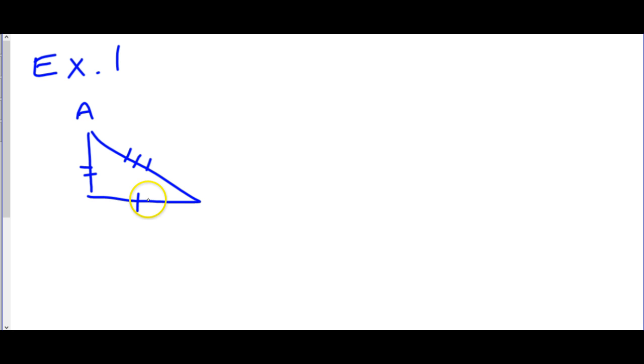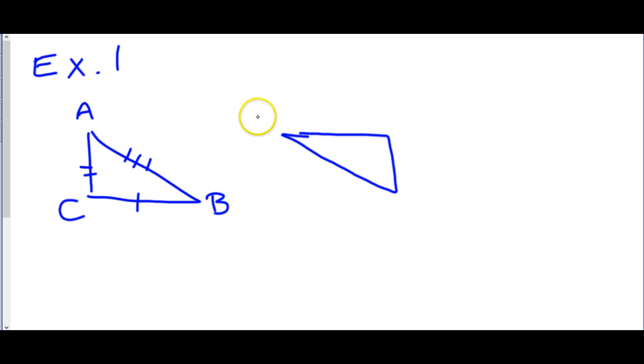Let me redraw that so it's a little closer. So looking at our two triangles, they've given us some marks to show us that things match. They said this side here matched this side, so CB matched ED because they put the one mark. And they put 2 marks from AC, so FE matches. They put 3 marks from D to F, so B to A matches.